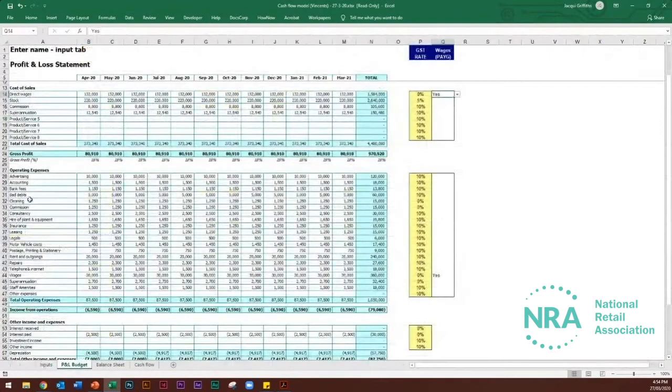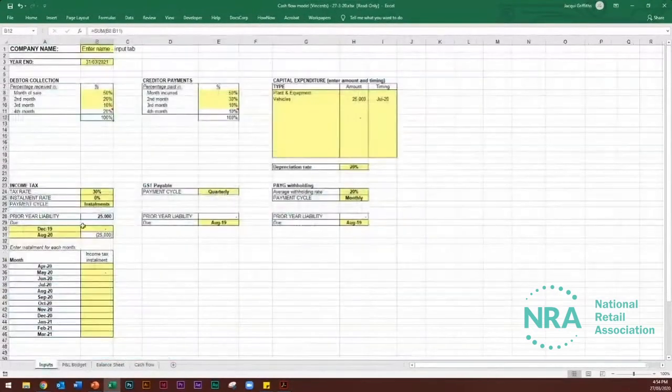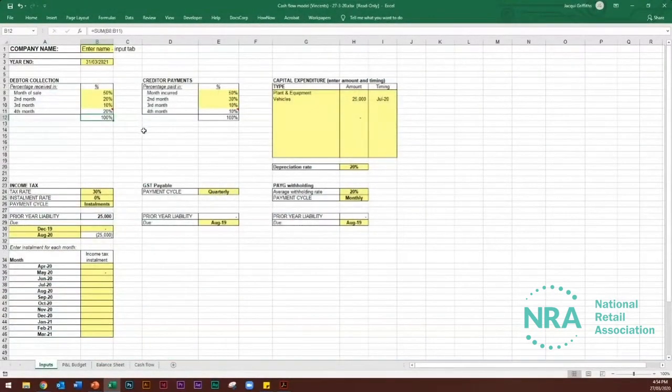And in the P&L, if you've got bad debts that you expect, you need to build that into the model. It's not going to allow for a non-collection of a percentage, and the same with creditor payments. Then look at changing those creditors: at the moment you might be paying 50% in the month incurred, but you might be pushing them out as you can, and see how that affects your cash flow.